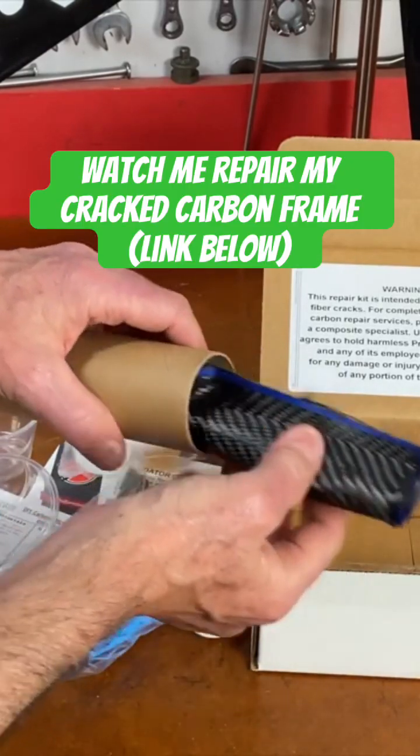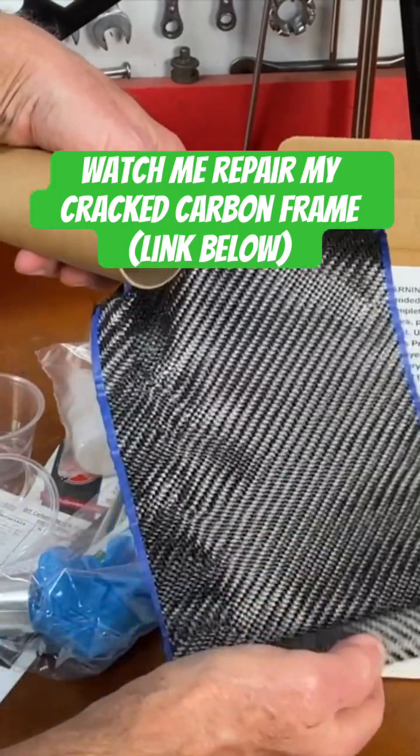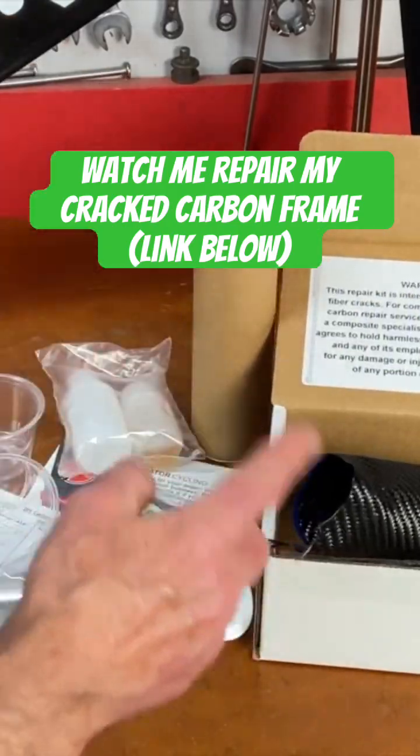This is carbon fiber cloth. So that was about $100 for the whole thing.